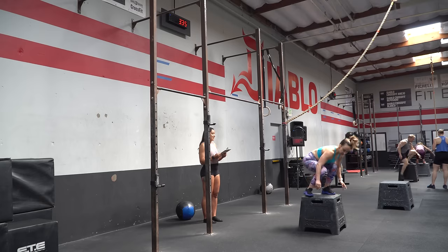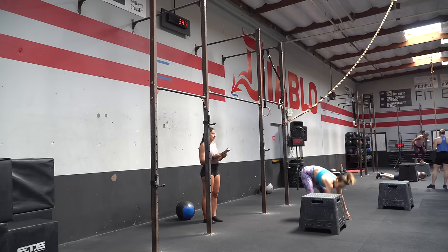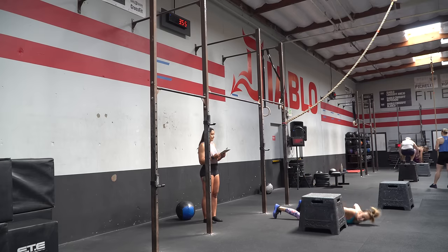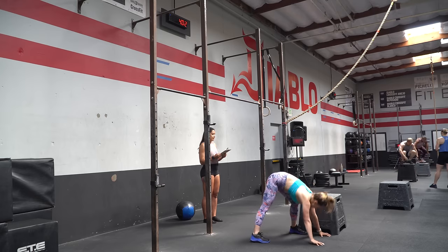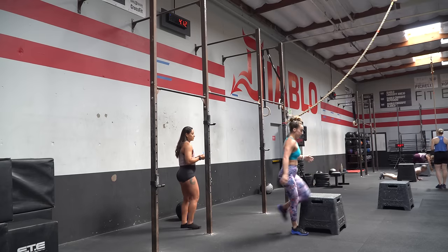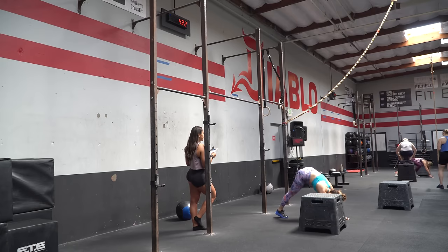You want to go a little bit faster, a little bit harder, but your body's just like, nope, this is all we got. If you're feeling that way, know that you are not alone. This was much harder than I anticipated — as someone who likes burpees and doesn't hate burpee box jump overs, but I don't love box jumps and I don't like wall balls. I almost fell off that box — I lost my balance. My legs were just not awake, not ready. Wall balls crush my legs. At one point my judge said, 'you've got this, keep going,' and I was like, I'm trying.